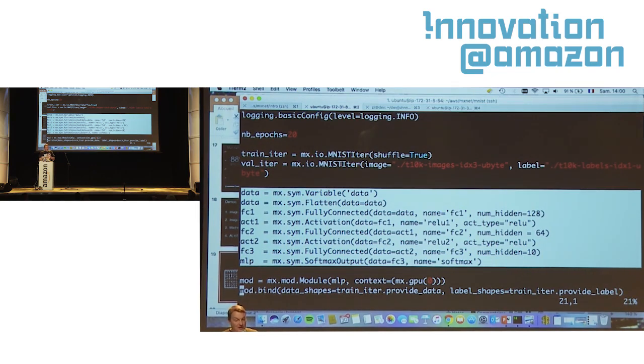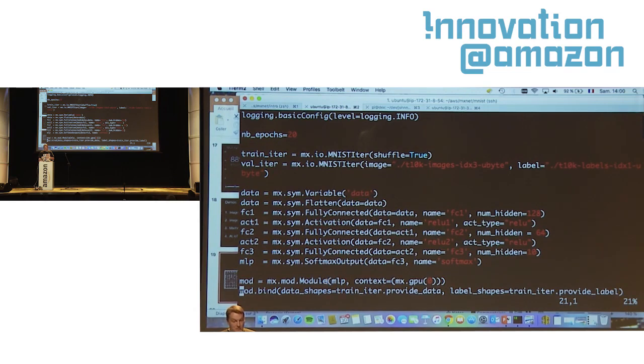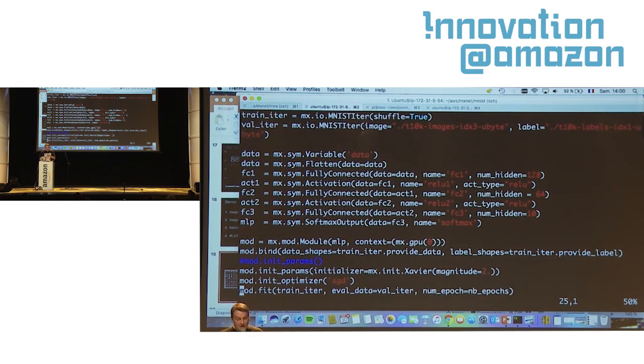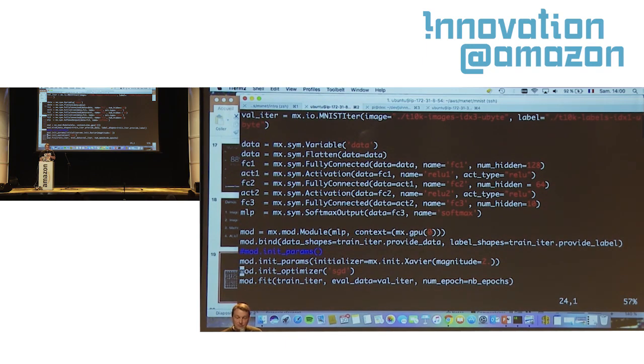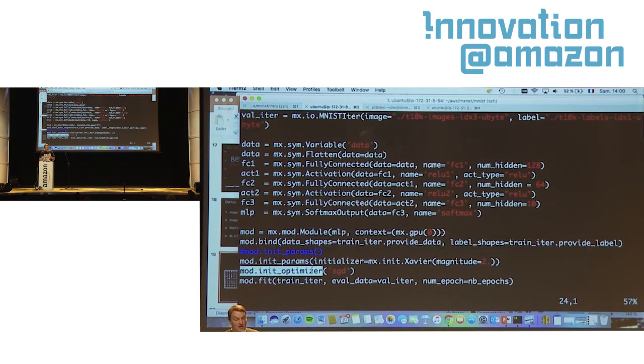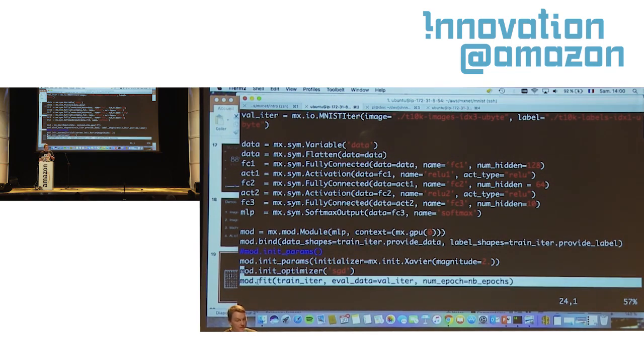So I'm going to load my data set here. Why am I running this on the GPU? Oh yeah, I am running this on the GPU, fine, okay. I'm binding the model that I just created to the data set that I loaded, right? I set my optimizer to SGD, and then I train the model, right?